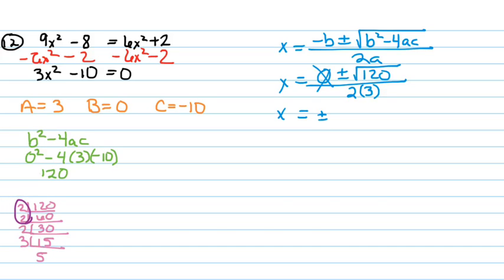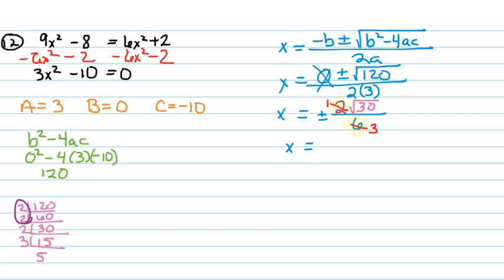120 simplified to be a 2 that could come out. And what stayed behind was the square root of 30, all divided by 6. So this time, since the 0 is gone, I'm only looking at these two places to reduce. Make sure never reduce inside the square root. That is the one place that's never acceptable to reduce inside.